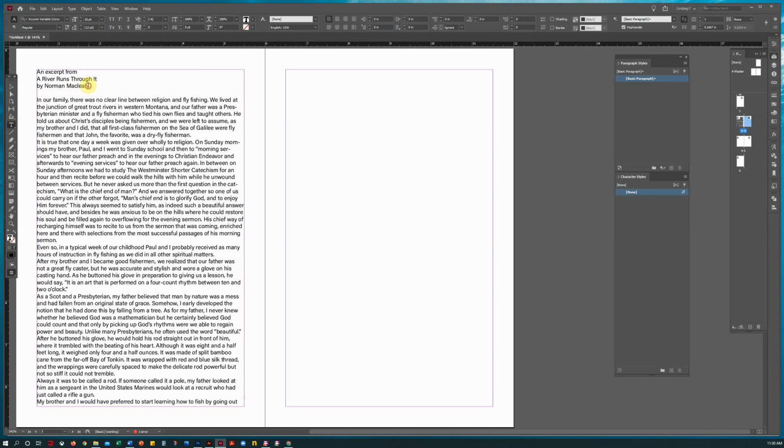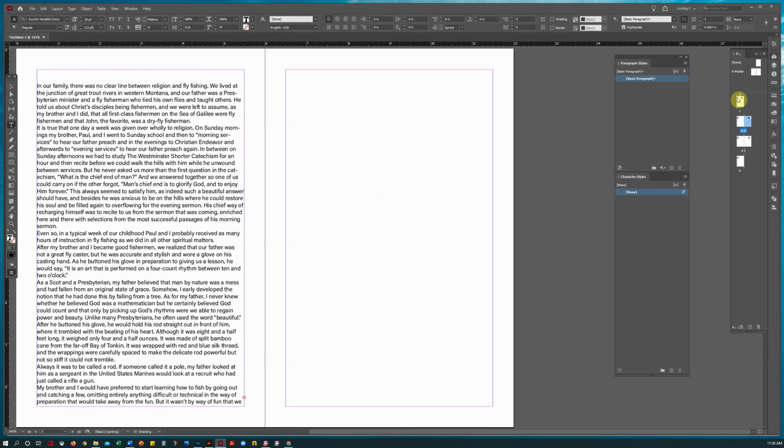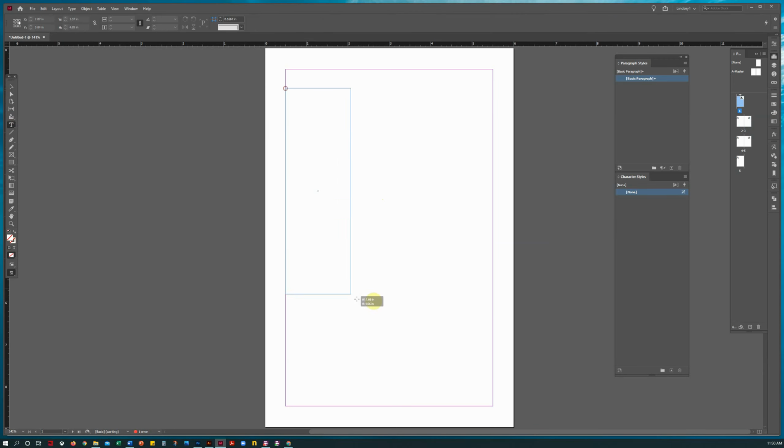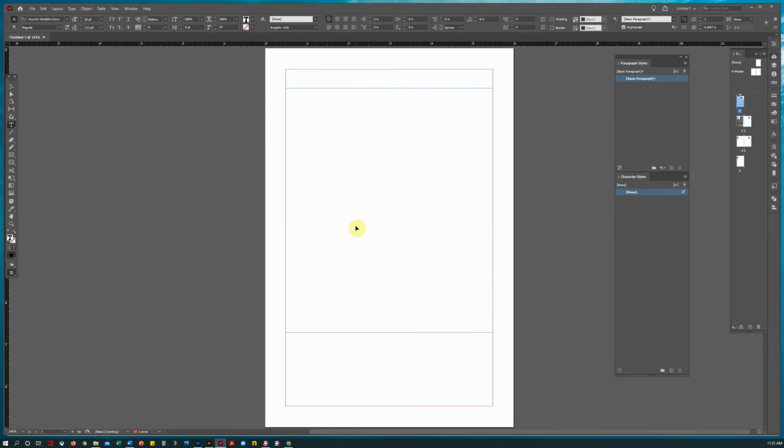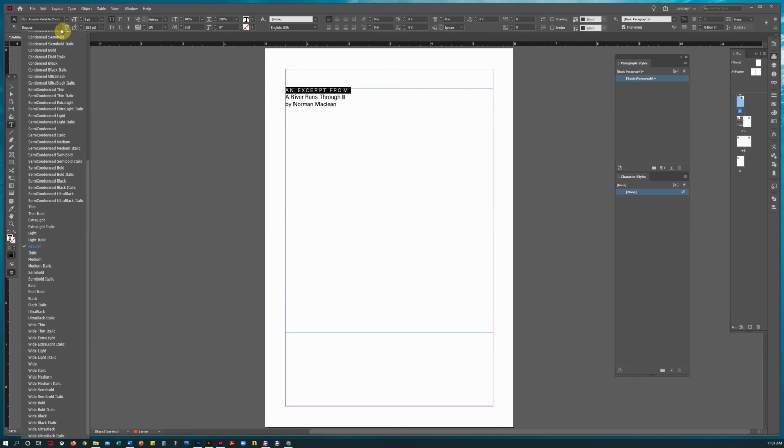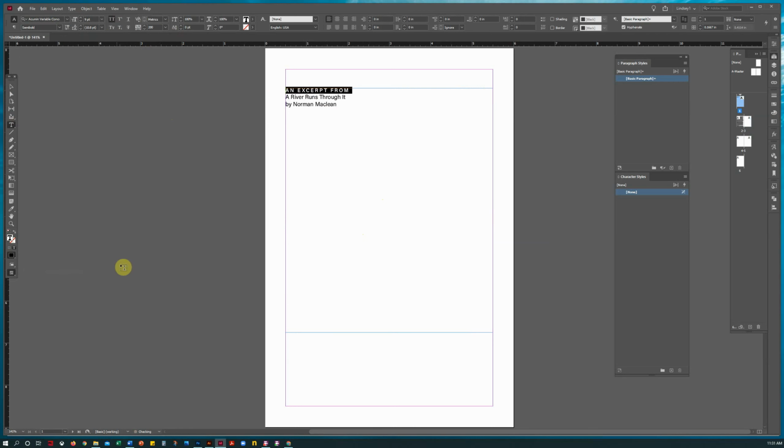I'm going to make a title page. This is tracking. I chose a super family, so I have a lot of different weights that I can work with within this one typeface.